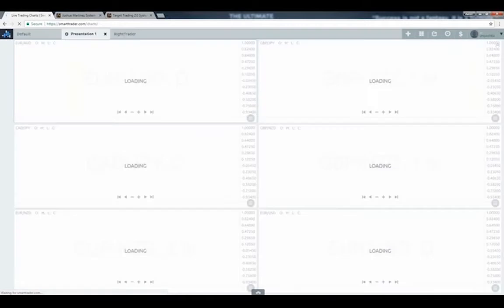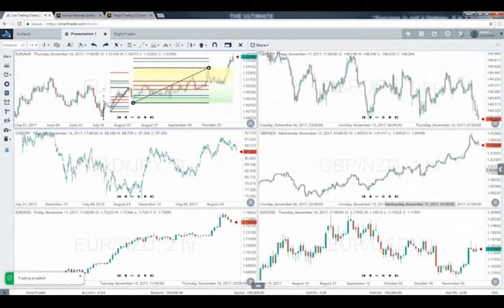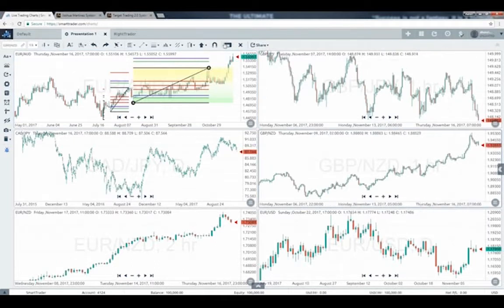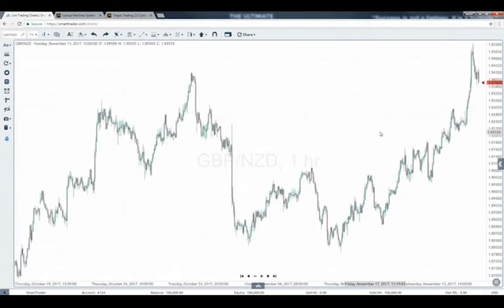I can't explain all the uniqueness of this in the little bit of time that we have together today, but I'll do my best to show you a lot of the things that I really like about the trading platform and the trading software. Now, understand, I know a lot of you are new to currency trading. So again, we're going to go slow at first, then we're going to pick up some real speed in a couple minutes. For those of you that are new, trading currencies is just trading one currency versus another, okay?